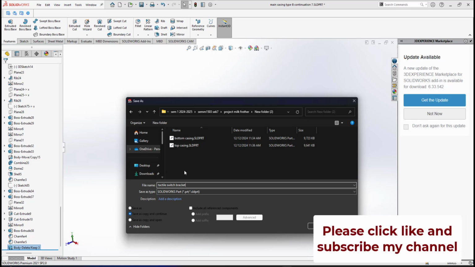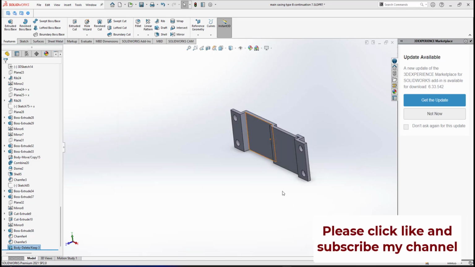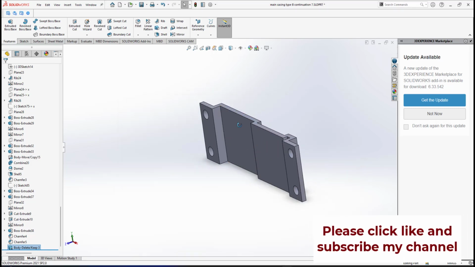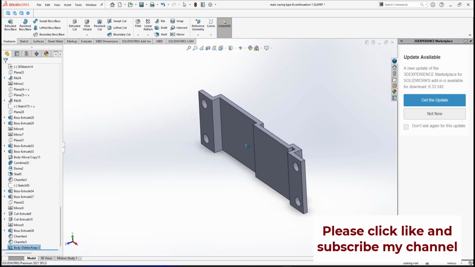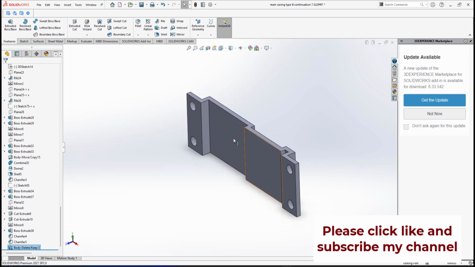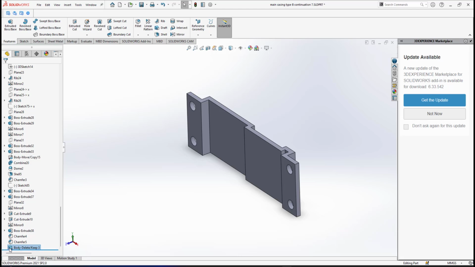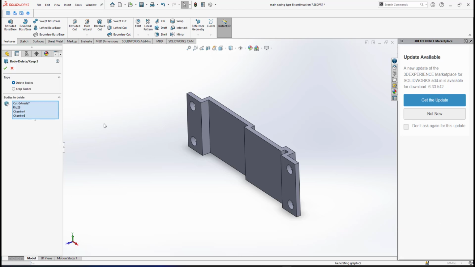Name your part file properly, so it will create the tactile switch bracket file, having only one component here, this plastic bracket. All right, so I will edit back.